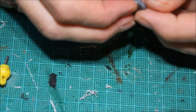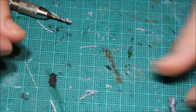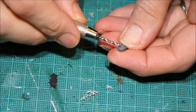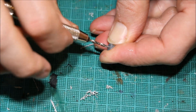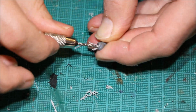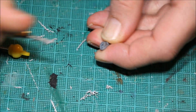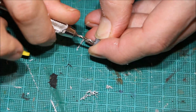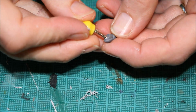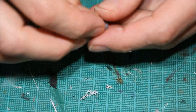Now, which is the right arm and which is the left? That's it. So that's the left arm. That's going to be permanently glued. This is the right arm, so this will be magnetised. Now I know some people like to magnetise the shoulder pads. I generally just glue the shoulder pad on and just have two different shoulder pads. I've got a massive box of shoulder pads in my bits box, so that's not an issue in terms of trying to save the amount of shoulder pads that I use.